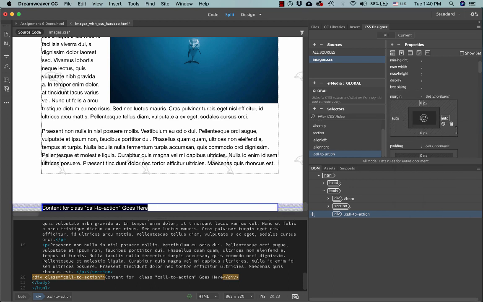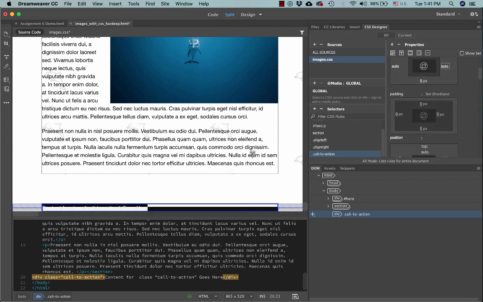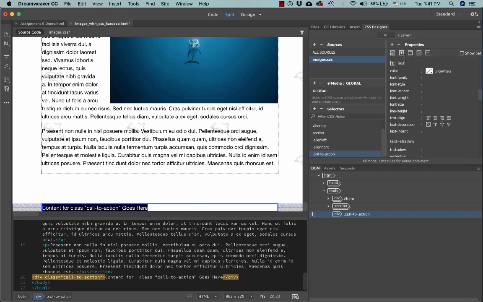Width of 80%, left margin and right margin of auto, and this time you notice with all these properties it aligns with my page section quite nicely, but all of the text is aligned to the left side. That's the default alignment, but I want my call to action button to be in the center. So this is why I'm going to go up to text properties, choose text align center. Even though my div is going to contain an image, not text, but still the text align property applies.